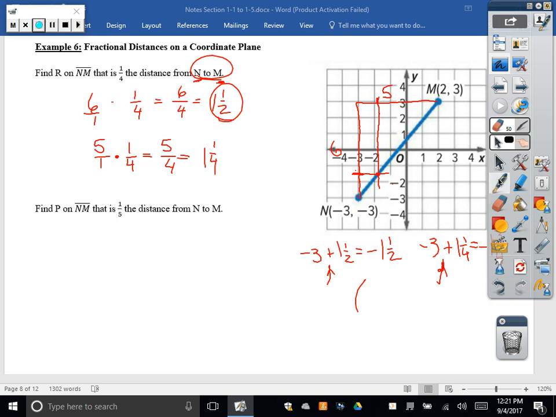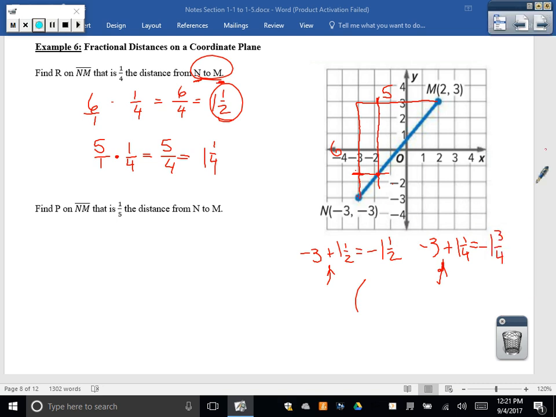Okay, so what I should have thought of as I was working this out is this. This is the vertical distance. We're going up 1 and 1/2. So what I should have done is taken the y value, because the y value is the vertical. This is our horizontal distance, remember, over 1 1/4. So I should have taken my horizontal value. Be very careful with that as you try this next one here.